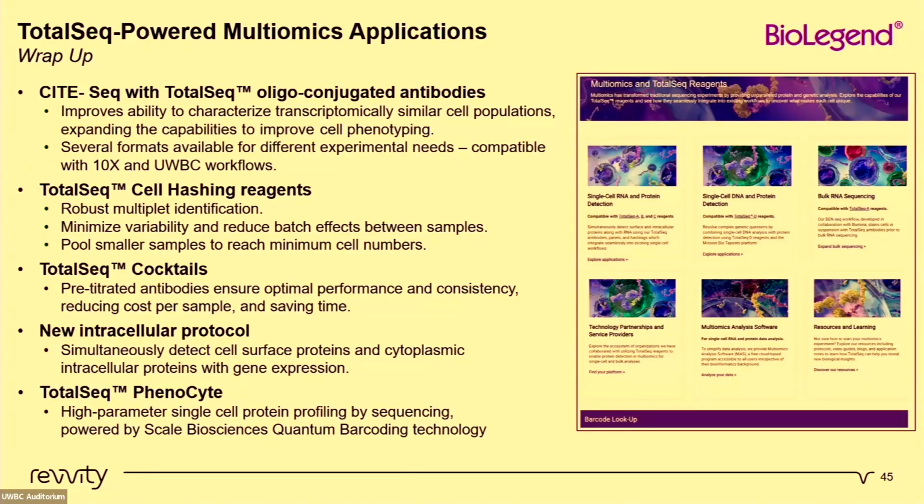The intracellular protocol is compatible with different 10x products and our TotalSeq C and B antibodies. Our TotalSeq C intracellulars just started releasing last week, so those will be available for you to purchase as well. And our new TotalSeq PhenoCyte kit for high parameter single cell surface protein profiling by sequencing uses the Scale Biosciences quantum barcoding technology. We have a nice landing page on all of our TotalSeq reagents, so you can investigate each of these a little bit further.